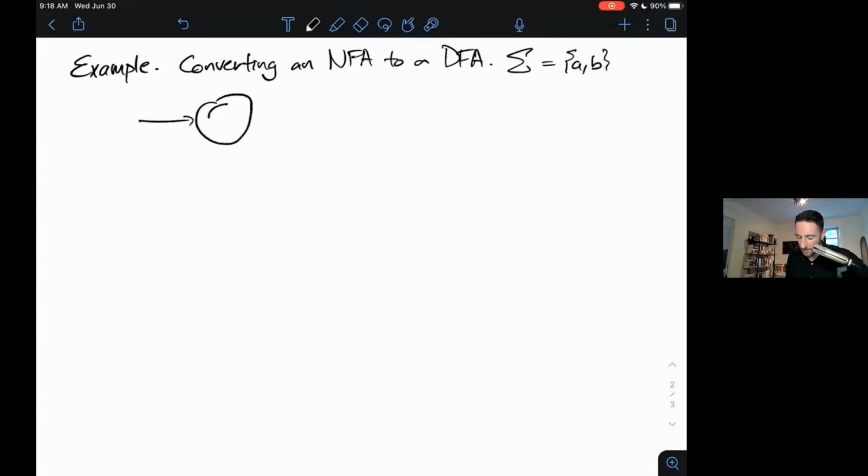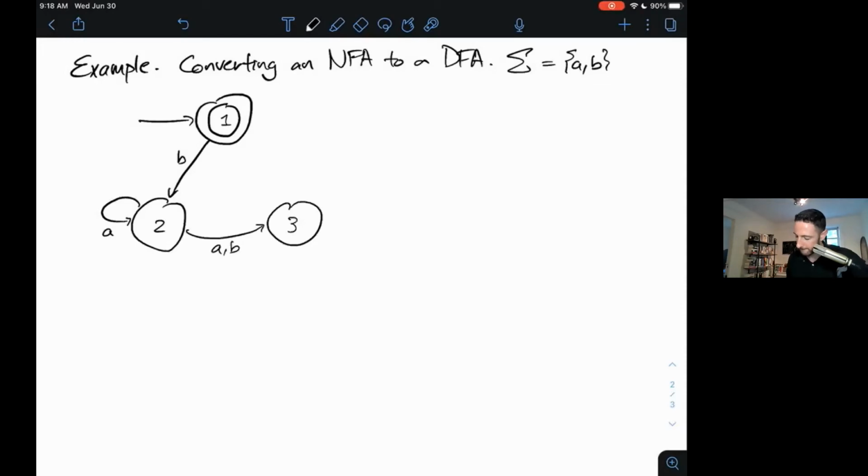So here's a little NFA, just drawing some edges so we've got all three rules in play. All right, that's our NFA. And now what we want to do is define a DFA, which is a 5-tuple, Q prime, sigma, delta prime, Q0 prime, F prime, using exactly the rules that we outlined in the last proof.